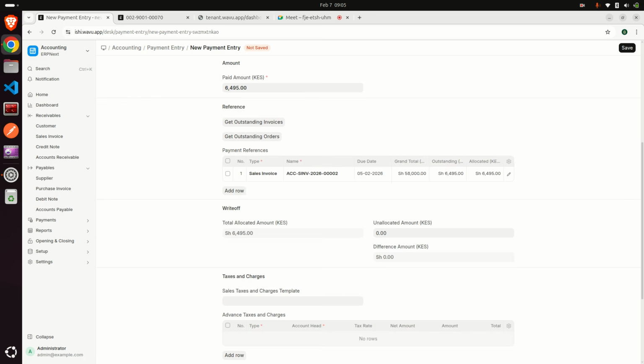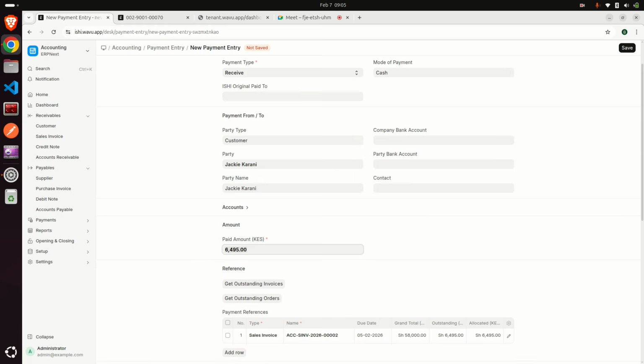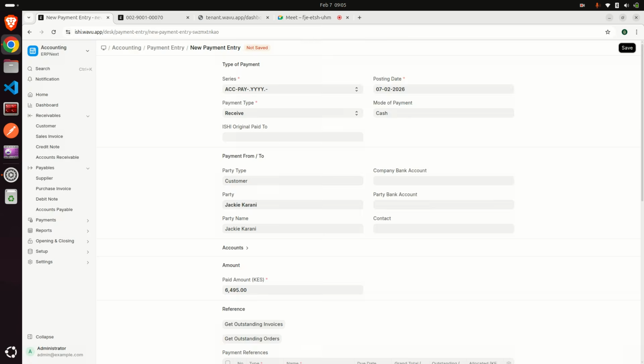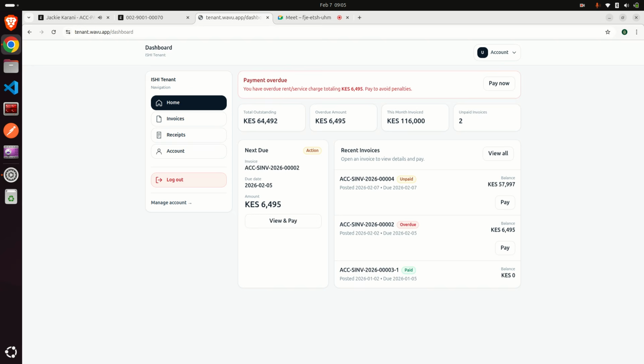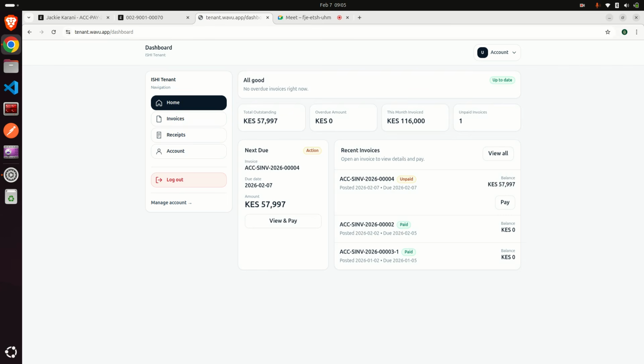And then here you say the amount they paid. You can say they paid everything, or if they didn't pay everything, you can just put the amount they paid here. And then you click on save and you submit that payment. And that's all you need to do. And now when the tenant checks their portal later, they will see that it is up to date. There is an unpaid invoice yet, but all the others are paid, and whatever is unpaid there is not due. So that is why the system is happy. So here the tenant can also see if they have any payments that need their quick attention, they can do that from there.